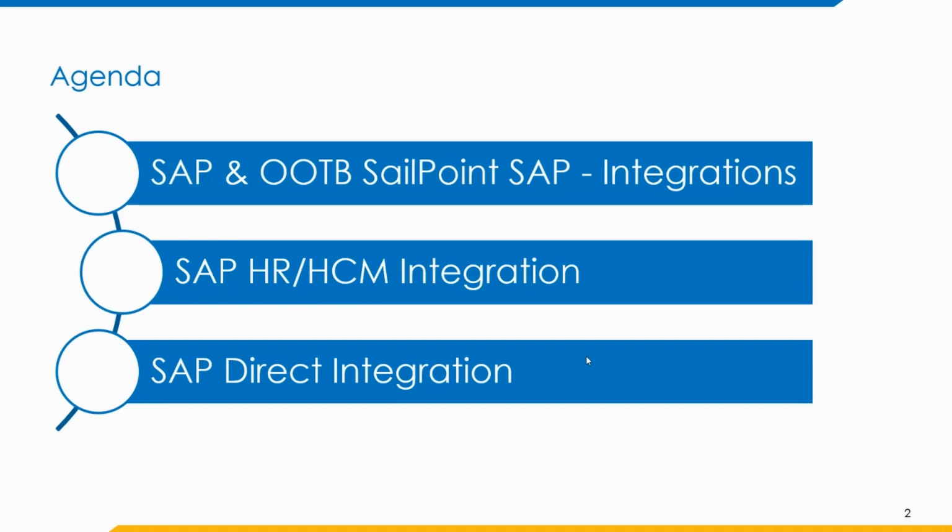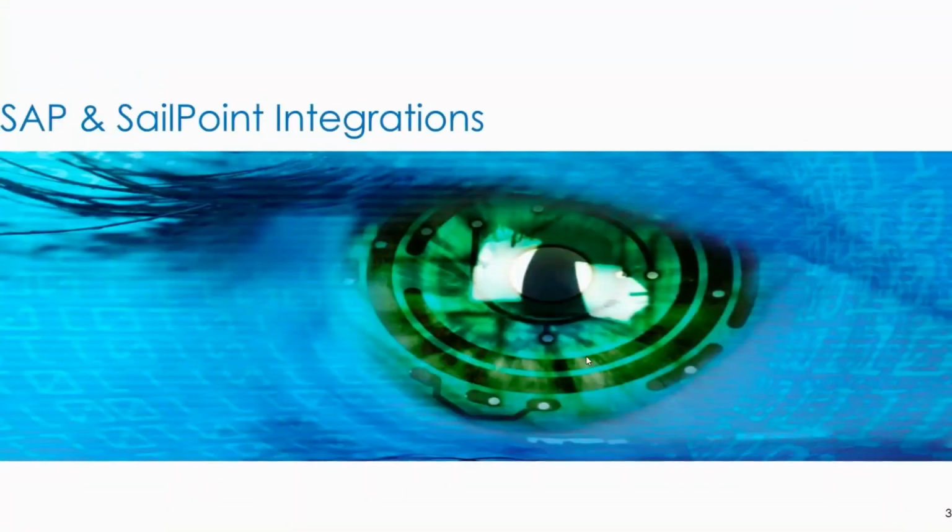So during this presentation, we are going to look at what the SAP HR HCM system is, and what the integration prerequisites and HR system integration are. And also we are going to look at SAP Direct, the prerequisites for direct integration, the direct integration procedure, and use cases that we have implemented. So we are going to look at SAP and SailPoint integrations.